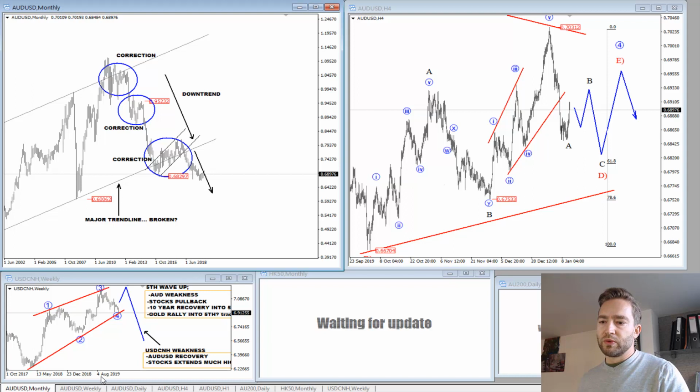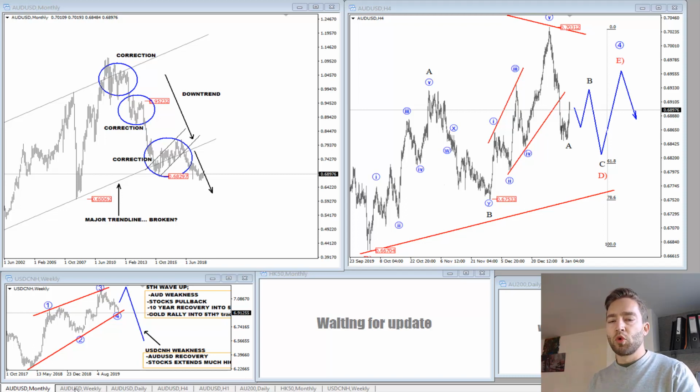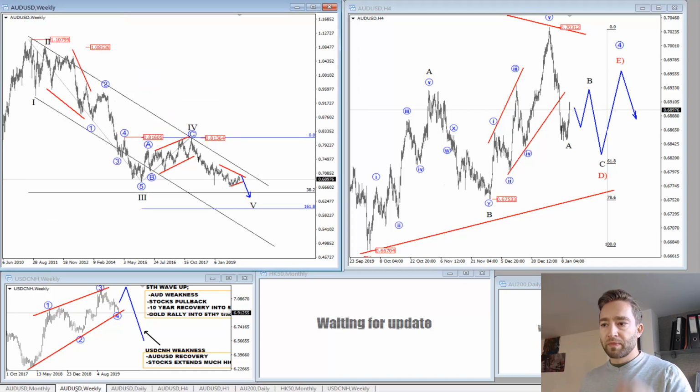So definitely, if the wave count is not showing us any significant reversal patterns, then I think it's always better to try to lean the wave count so that you can expect more within the current trend. If you are in a downtrend, try to lean the wave count so that you expect more weakness within the current direction. If you are in an uptrend, do the opposite. Okay, so here I have a weekly chart. What I'm looking at, we have waves 1, 2, you have a 5-wave fall for a wave 3, you have a wave 4, and you expect a wave 5 to unfold.